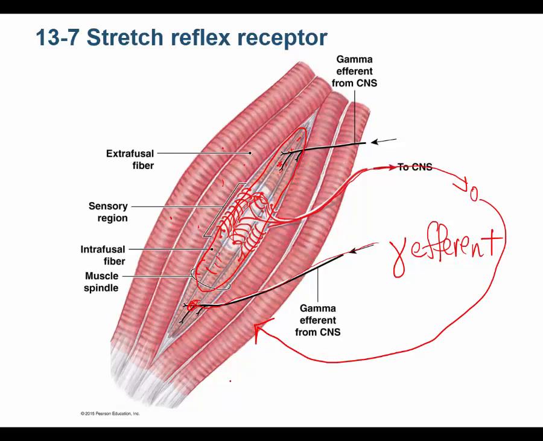The motor neuron will fire and come back to the quadricep muscles. That's what it'll do. But what's that motor neuron called? Because the motor neuron that goes to my muscle spindle is called the gamma efferent. Well, this motor neuron is called the alpha efferent. So I have gamma efferent neurons going to the muscle spindles, and I have alpha efferents going to these extrafusal fibers, these fibers outside the muscle spindles. The muscles within the muscle spindles are called intrafusal fibers. The muscles outside the muscle spindle or surrounding it are called extrafusal fibers.